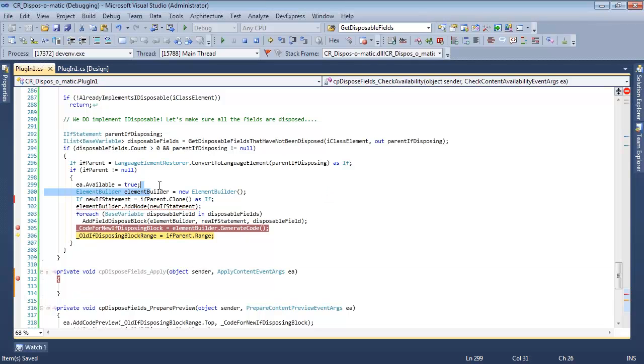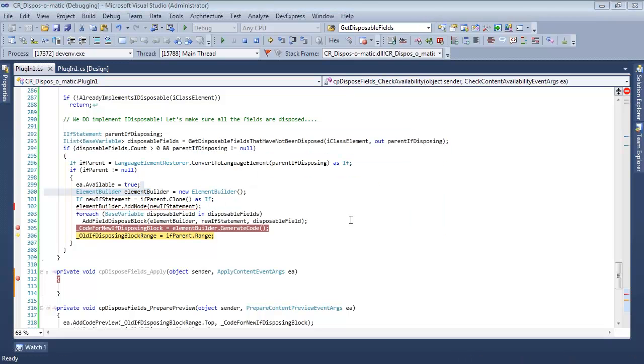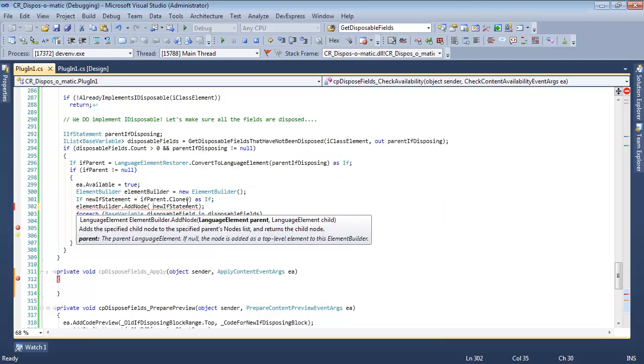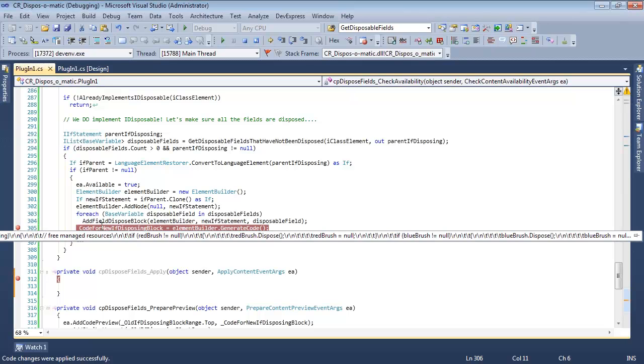So let's come back up here. Well, it needs a parent. So this will pass in a null, and I bet this will fix it. Okay, so we'll come in, run step. Oh, come on. Just run step. There we go. There we go.